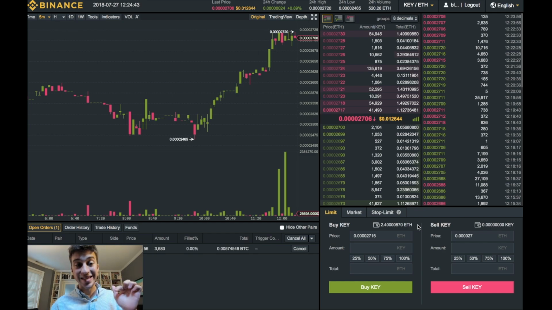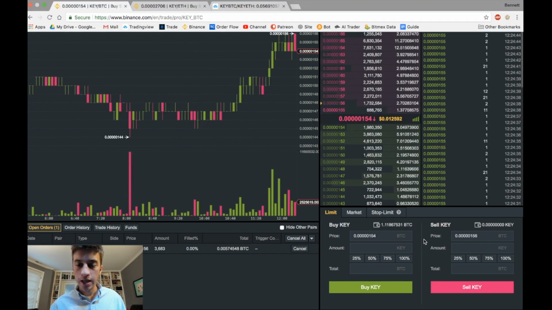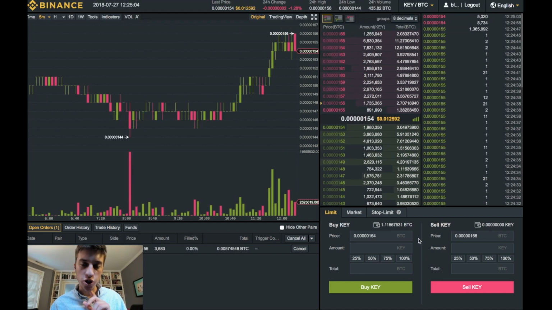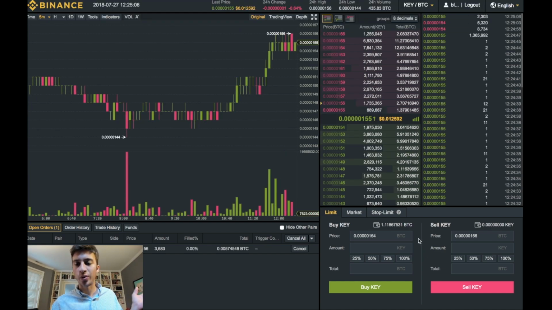Now, if key BTC and key ETH were both going down and I was really in a bad position, then I might just want to market sell and take about a 0.5% loss at these rates here. So really, it also comes down to risk management of how you are able to handle this, as you can see. And one quick hypothetical that I do want to show is, what if I just wanted to sell at 155? Why not? I'm not going to, but let's just take a look at what would happen.